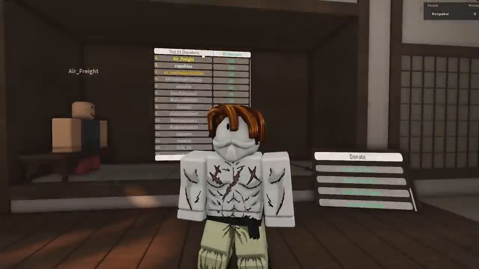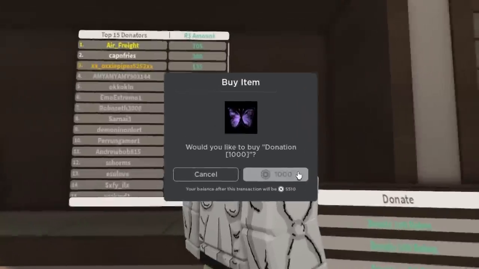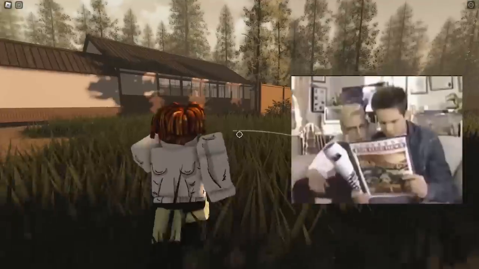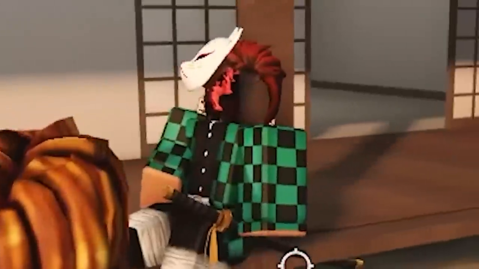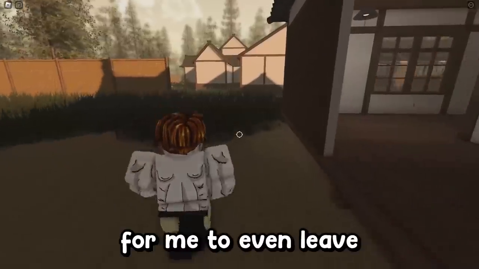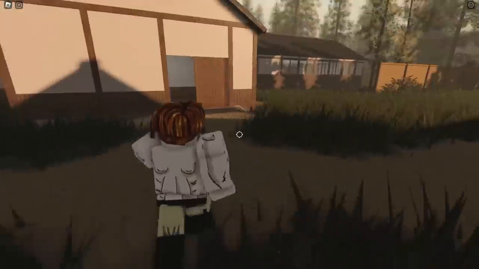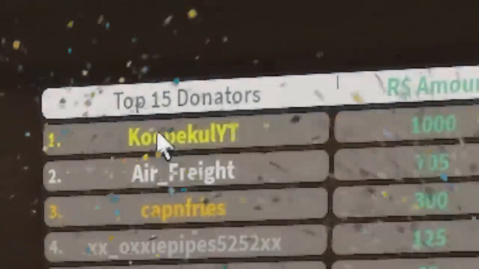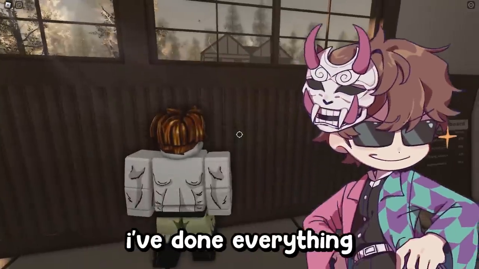Top donators. You can donate to join this. My competitiveness wants me to take number one on the leaderboard. It's quite simple. I just gotta be at the top. If you're not number one, then what's the point? Whoa. Wait, this is cool. Oh, it's Tanjiro. Oh, he's not got a head. That's kind of cursed. Is there a way for me to even leave this place? Or am I trapped in here forever? If I'm gonna be trapped in here, I need to at least know that I'm number one on the leaderboards. Hey, Koopekul. Number one. I have done everything I've set out to do.